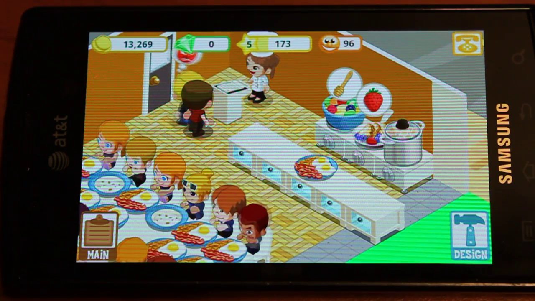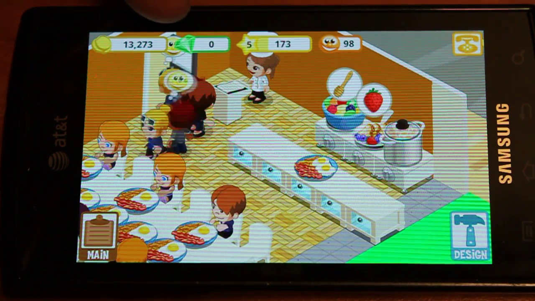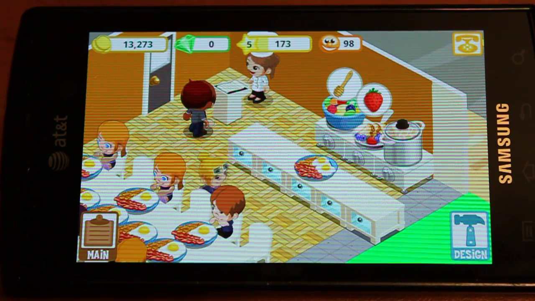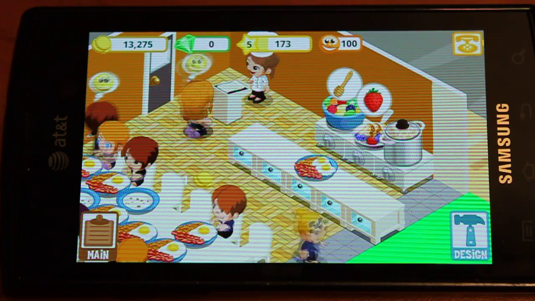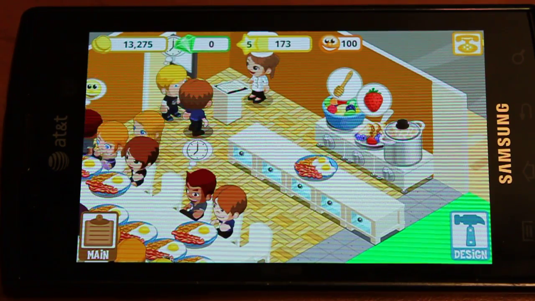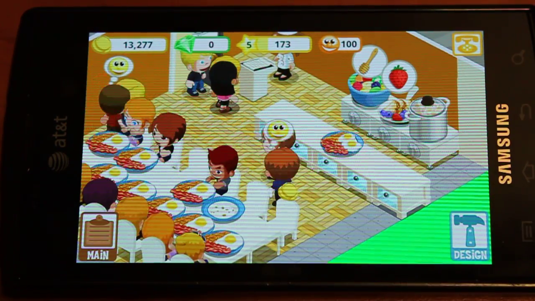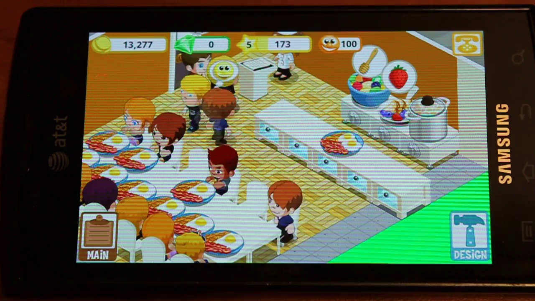It does have in-game buyables, which are green diamonds. If you buy those green diamonds, it essentially speeds up the process of what you can do and how fast you can do it. So again, in this game, you cook food and you lay it on this table. When people come in, they sit down and then the food is automatically delivered to them, whatever you have.